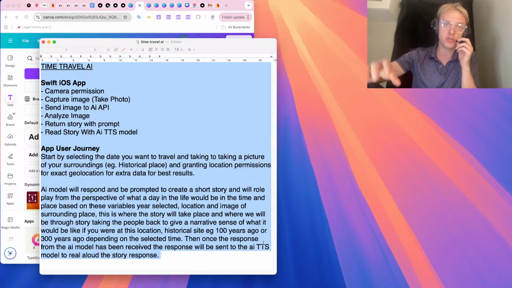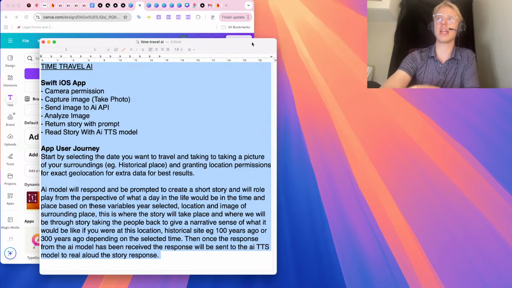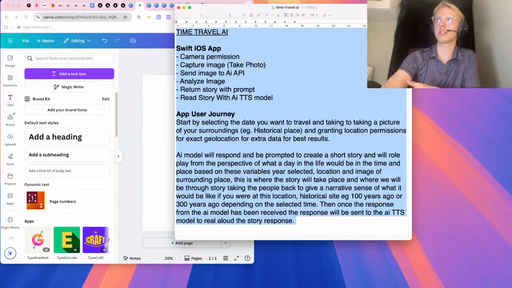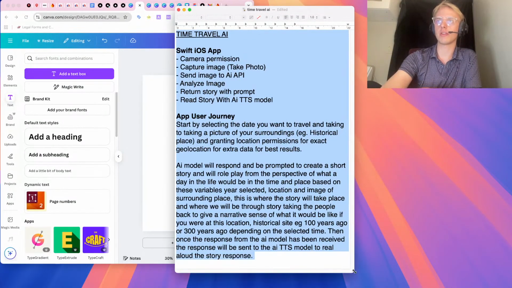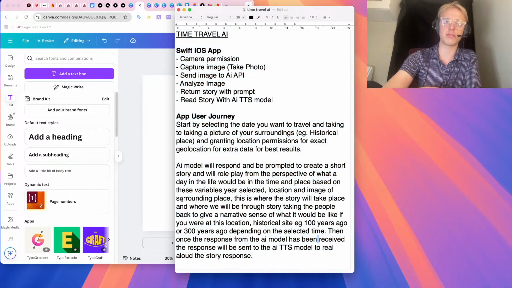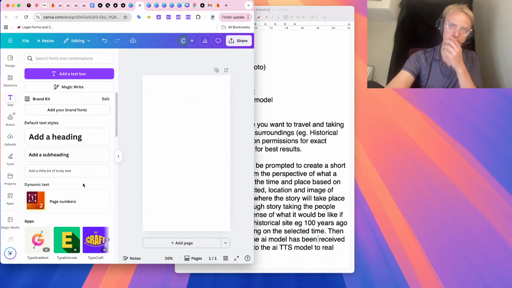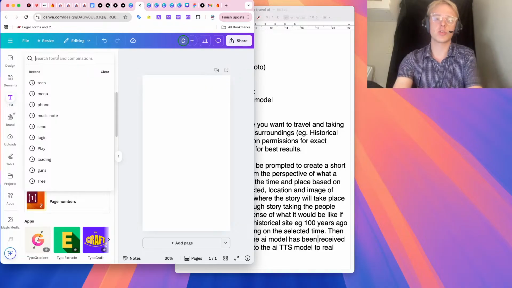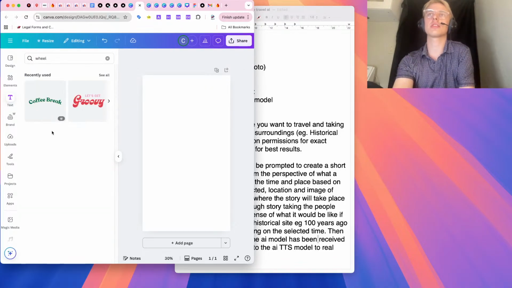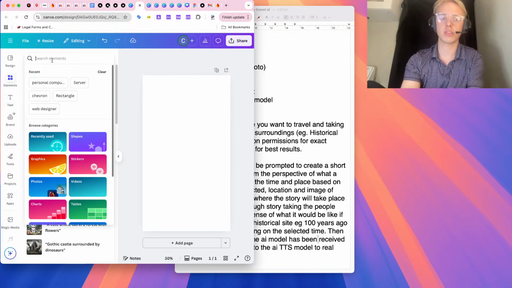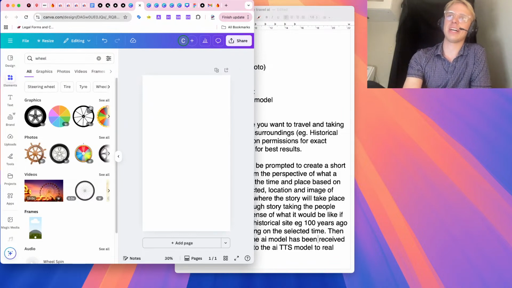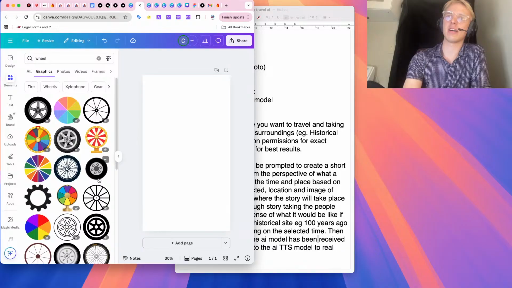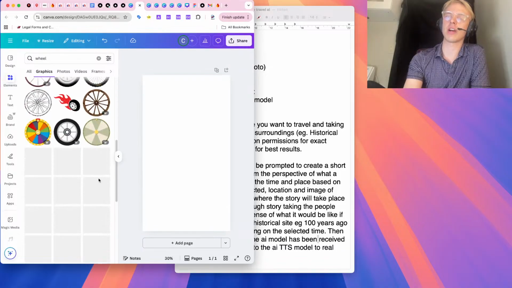But if you do create the UI in Canva, it knows its only goal as an AI is to make you happy and meet your requirements. So it will not only match these text written requirements, it will also match your visual response requirements. So I want some type of wheel. This is kind of like what I've been visioning. Not like that.